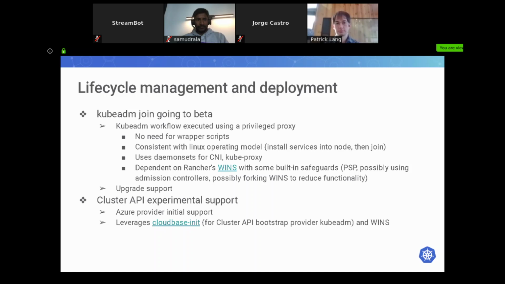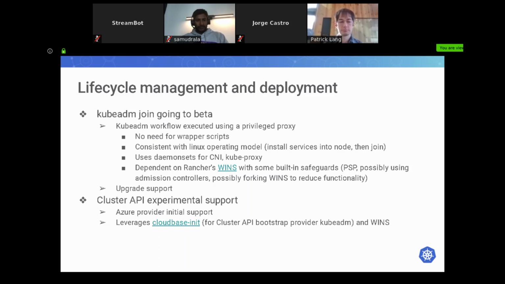So you go to the node, you install some services. In this case, you're going to install Flannel as your CNI. You're going to install kubeproxy. You're going to install the kubelet. And then all you have to do is run join. And in our case, the CNI Flannel, for example, is going to run as a daemon set, and so will kubeproxy. And the kubeproxy thing is a little bit different than Linux because kubeproxy is installed by kubeadm in Linux. On Windows, you have to deploy it as a daemon set.